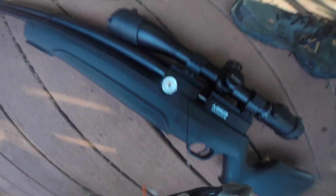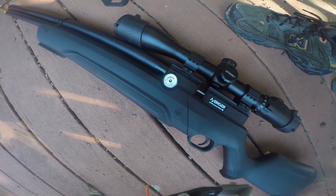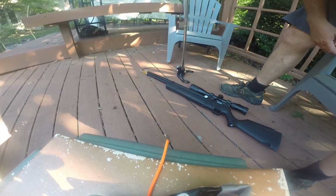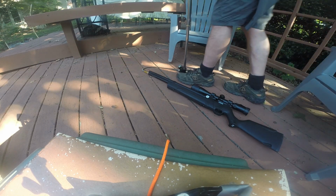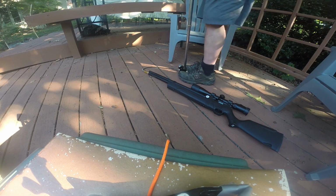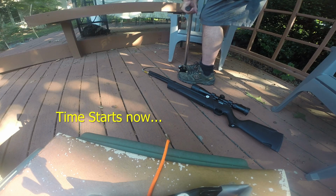Okay, again, we're going from 3,000 PSI. We're going to charge it up to 4,300, or at least that's the plan. Okay, let's see if we got our pump situation resolved.